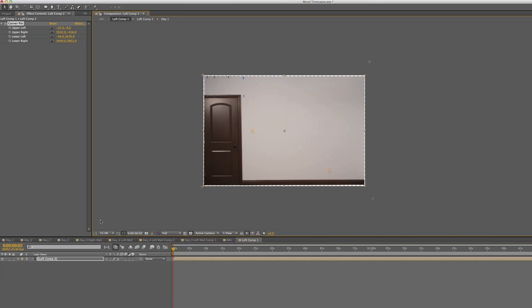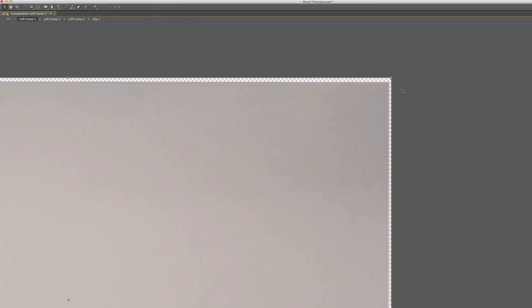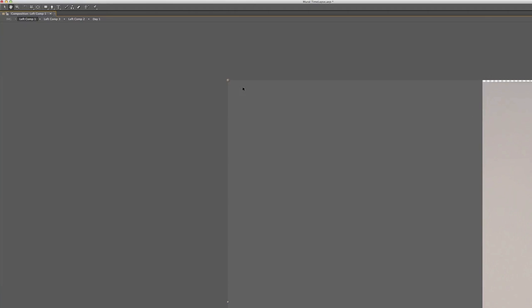Perfect. All right, now that that's done, I'm going to pre-compose again, Apple Shift C, make a new pre-comp, and you guessed it, add corner pin on again. This time, we're going to zoom in really close, press the tilde key again, and we're going to get these suckers right into the corners. Now, it's okay if it overlaps just a little. That's totally fine. Just a little bit.